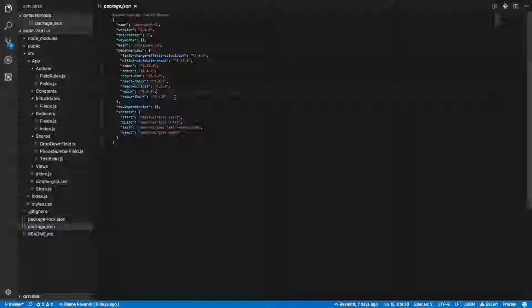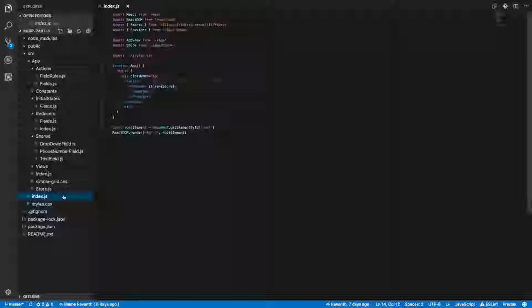Here is Redux and Redux Thunk. Redux Thunk is the Redux middleware that we'll be using, and Redux is a state management tool that I'm going to be using for this example. Ramda is the functional utility that I'm going to be using. If you've heard of Lodash, it's similar to Lodash. I'm used to Ramda, so I've been using it.